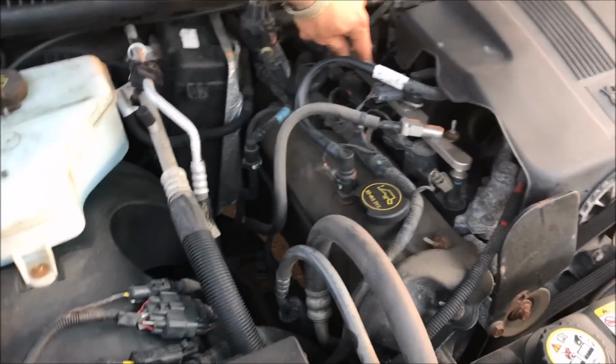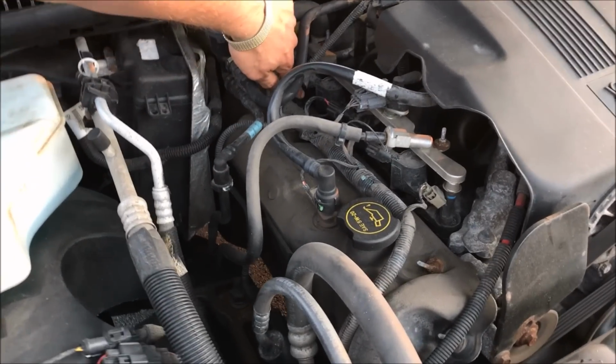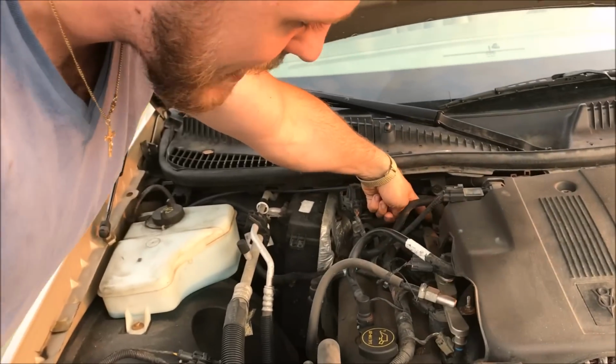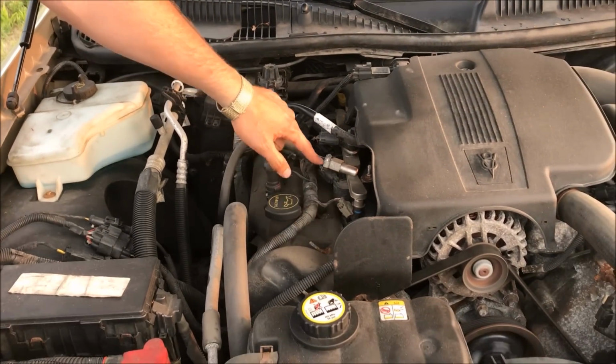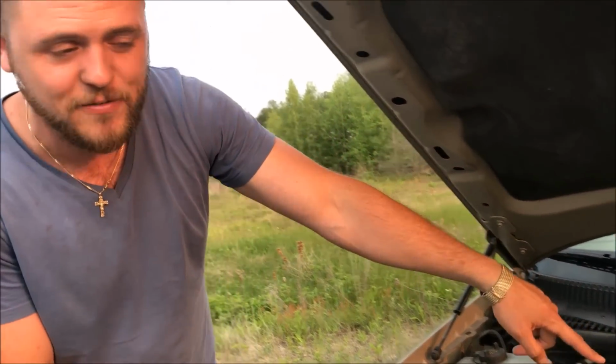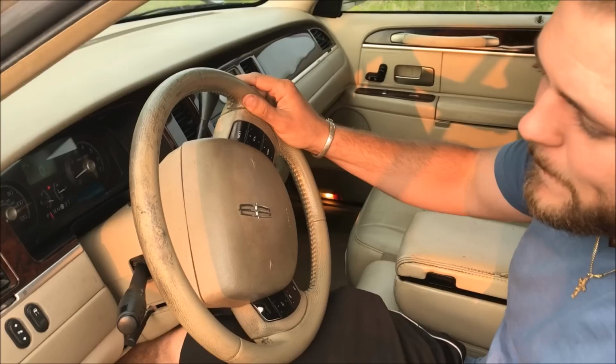I took out the coil pack. Turns out there was, you can still see some pine needles in there. There was a bunch of pine needles and stuff stuck in here, and they melted, and all the sap went down into the hole for the spark plug, and the spark plug and the coil pack was just, it was like this deep, full of sap melt liquid. It wasn't coolant. I don't want to hear anybody saying, "Ooh," wasn't coolant. There's no leak back here by the nipple. There's no other contamination. I checked all the other coil pack plug areas. It was just right there. There was a bunch of stuff stuck that melted. So I cleaned that out and took the spark plug out. I cleaned it, put it back in, put it all back together. Now it runs like a million bucks.